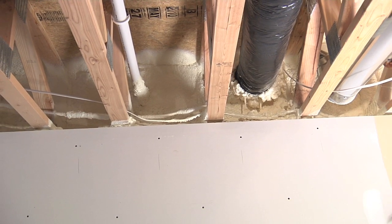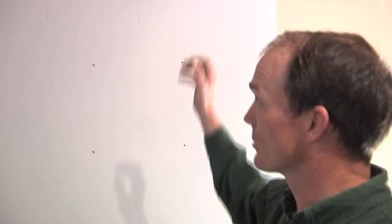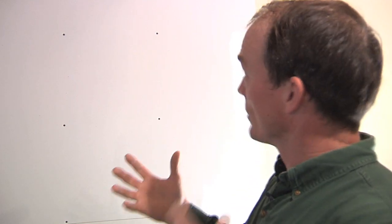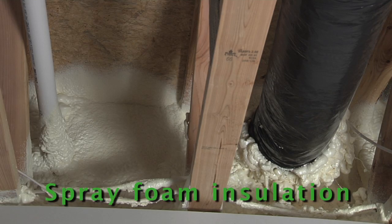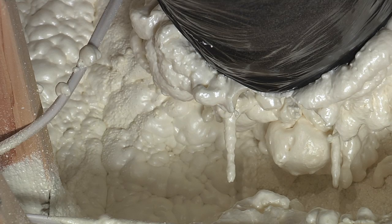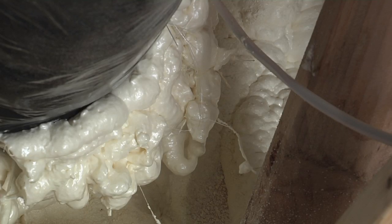Really the best way to take care of a rim area like that is to spray foam — like a spray polyurethane foam. That'll create a vapor barrier and keep any moisture from getting through, and also give you the insulating value that you need to stay warm in your basement. For a lot of existing homes, that's an easy way to go back in and have it sprayed, because most basements are still open and you'd be able to call somebody to come in and have them foamed for you. That'd be a way to warm up your basement.